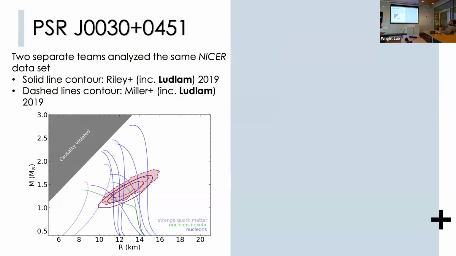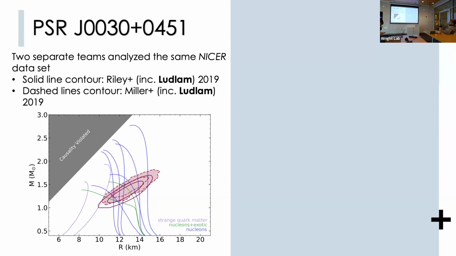So here are the results from the first ever millisecond pulsar that was light curve model mapped using NICER, which is the Neutron Star Interior Composition Explorer on the International Space Station. The data set was analyzed by 2 separate teams, one US based, one in Amsterdam. They had independent models to really verify whatever constraints you get from their different techniques. And this is what is traced out on the mass radius plane for this single pulsar known as J0030.